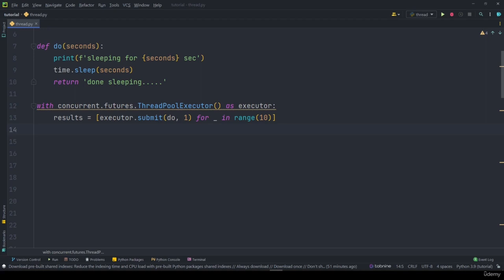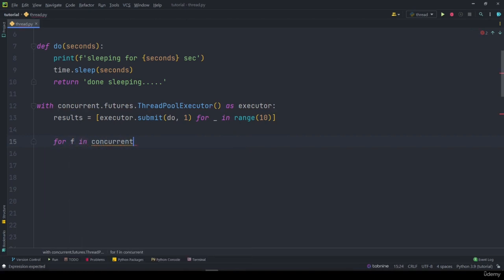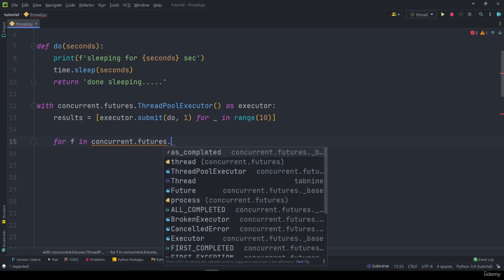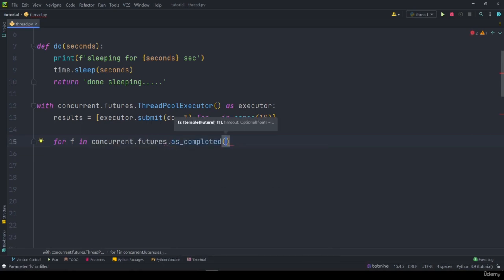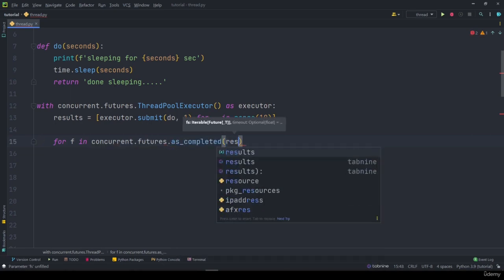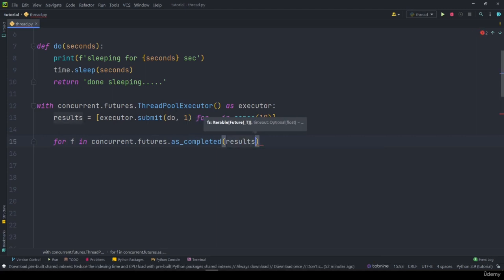To use this, we can say for f in concurrent.futures.as_completed. Inside this we'll have to pass our results variable. So I'll tell you what it means here now.